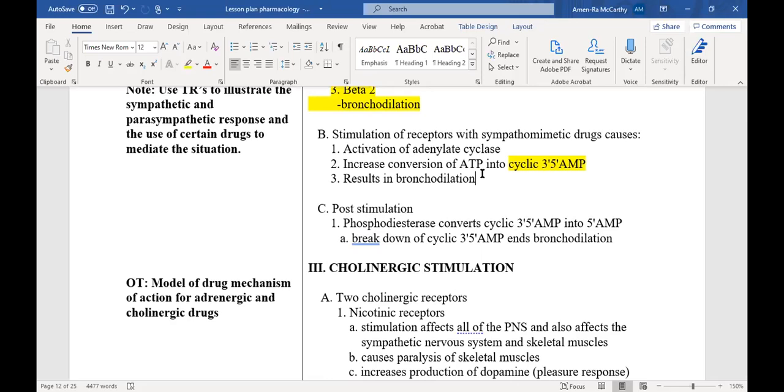Remember I told you, when you have 3,5-AMP on deck, you have bronchodilation. The more you have, the more dilated you are. The longer it's there, the longer you're dilated. But soon as it starts going away, the bronchodilation goes away. But that's good. That's normal. Phosphodiesterase is not a bad thing. Phosphodiesterase is an enzyme in the body that sits back and watches your bronchodilation.